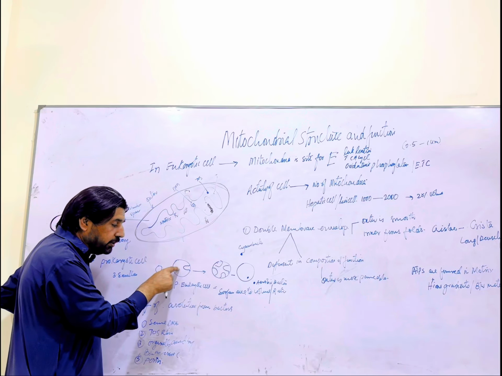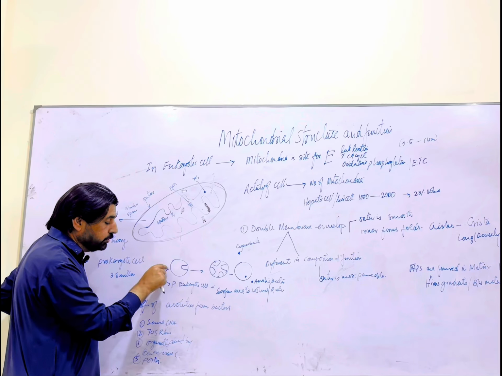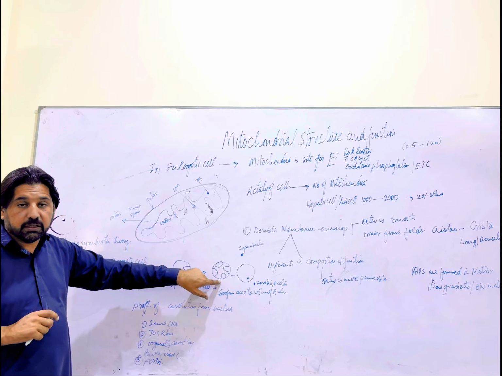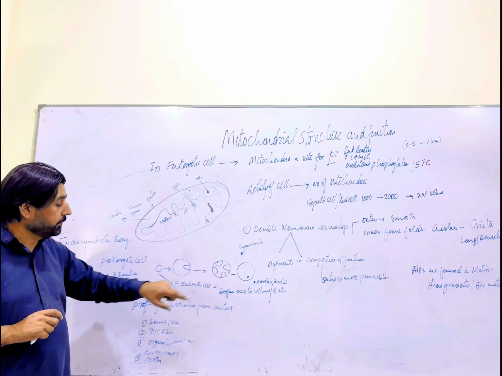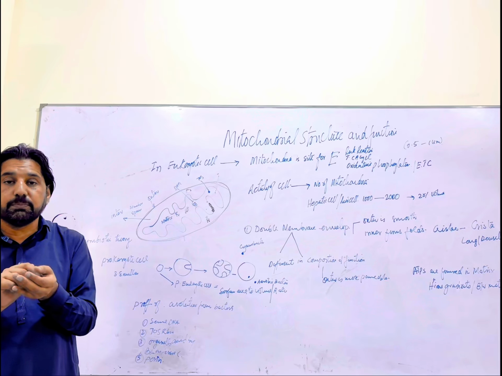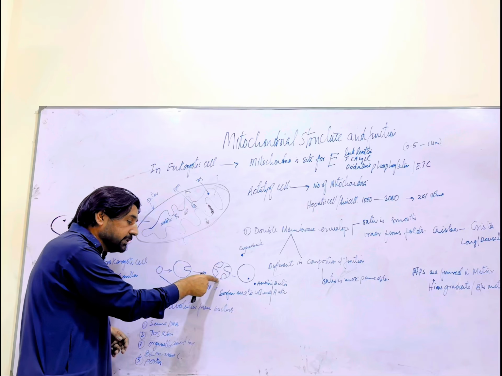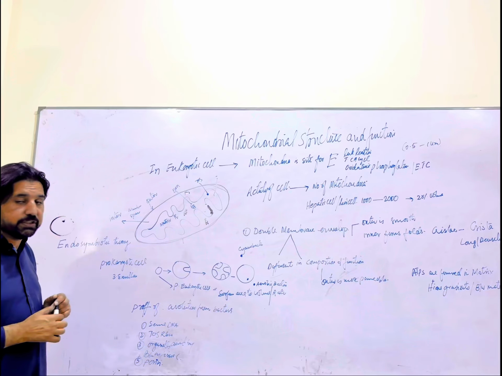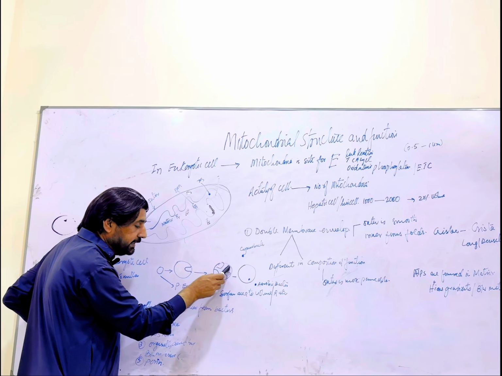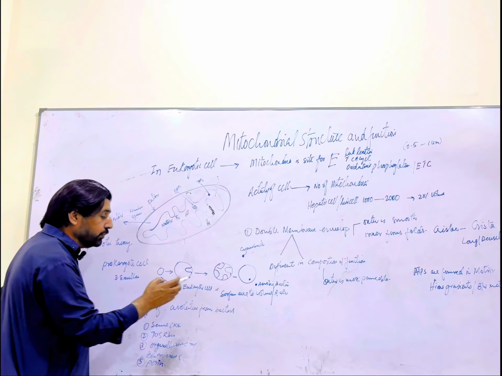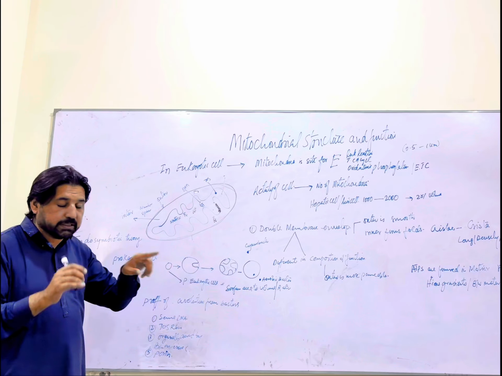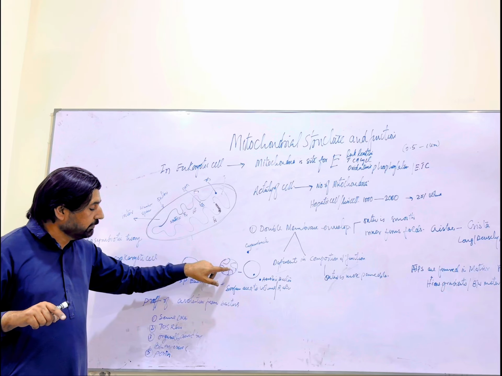When the size of this eukaryotic cell keeps on increasing, the surface area to volume ratio of the eukaryotic cell decreases. That ratio is concerned with the absorption and excretion of the cell. To overcome this issue, because the ratio was going to be reduced by increasing the size, the cell membrane folds to form small folds. Later on, these folds were pinched off from the cell membrane, containing the central DNA only. So now the central DNA was surrounded by small vesicles which were pinched off from the cell membrane.